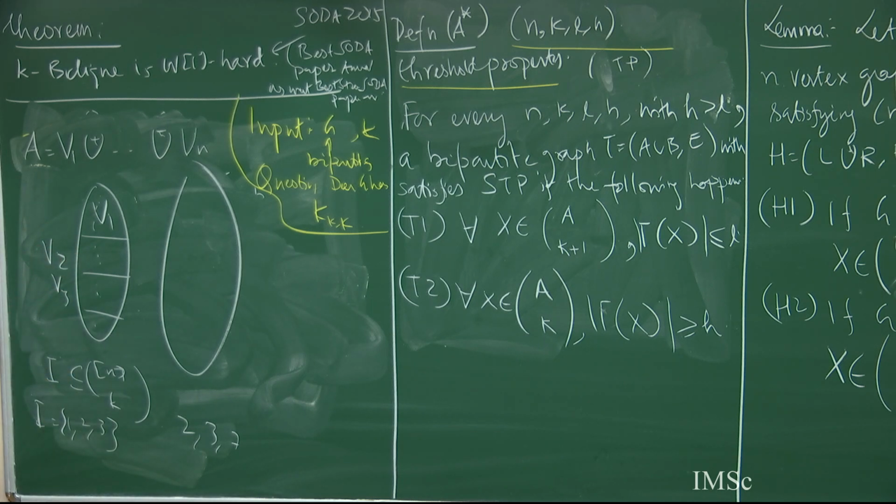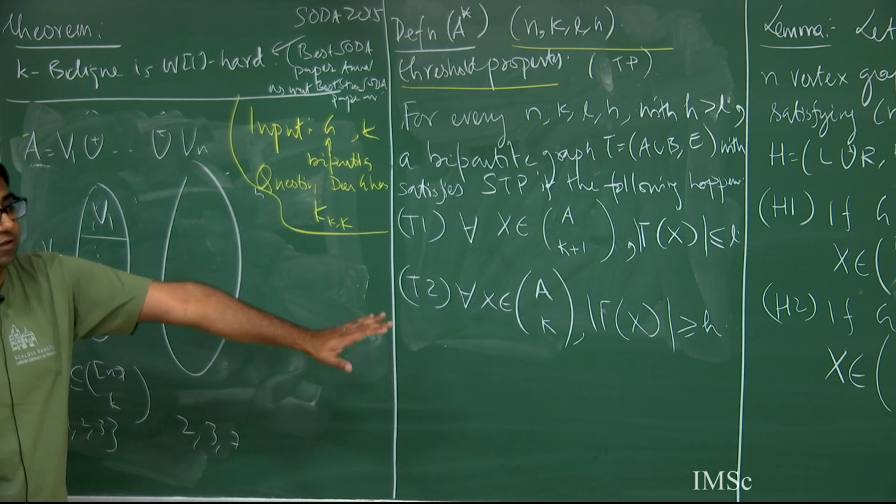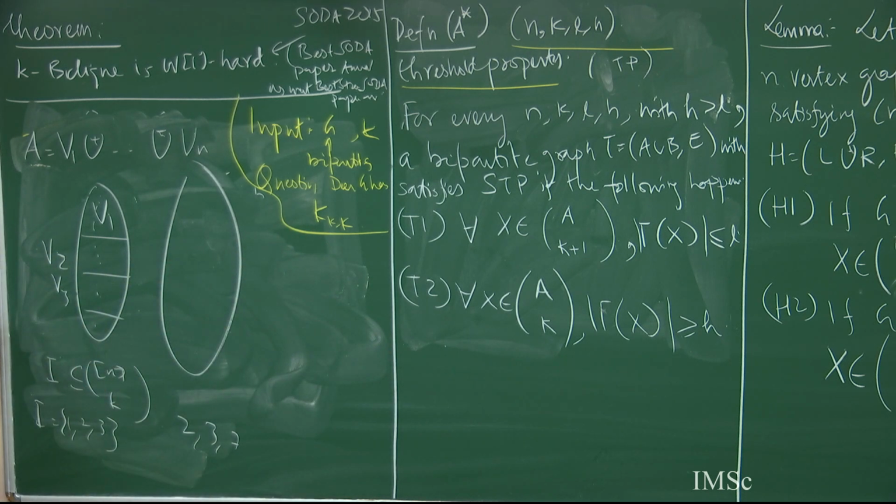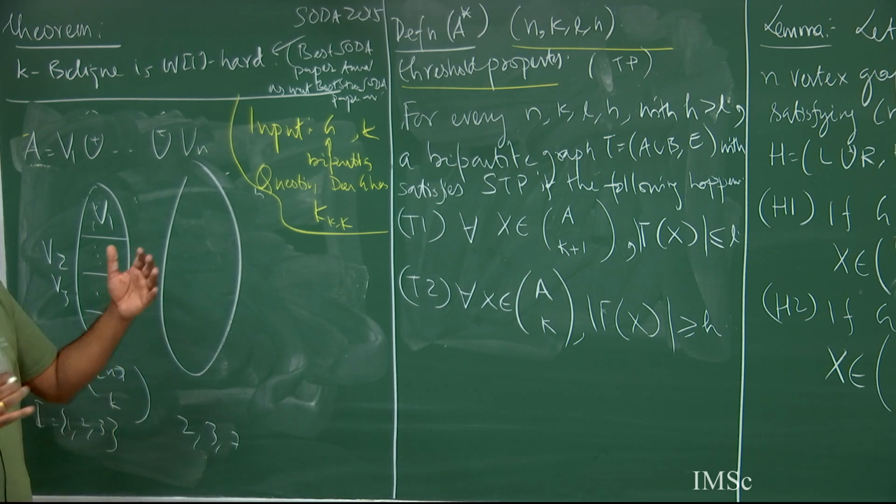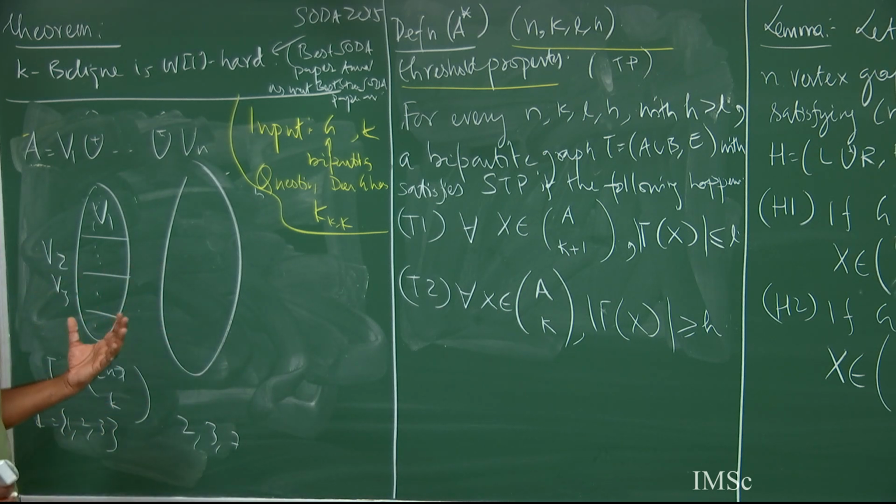Now if I need to give you a common neighborhood property, I don't have one candidate, I have n candidates. Each Vi will be of a certain size, V2 will be of some size, V3 will be of some size, and Vn will be of some size. So given any index set of size k, I will tell you there exists a vertex in V1, there exists a vertex here, there exists a vertex here, which will satisfy this property. So now I have weakened it. I am not saying that for every x this property will hold, but for every index set I will find an x which will satisfy this property. So I have slightly weakened this notion of threshold property.